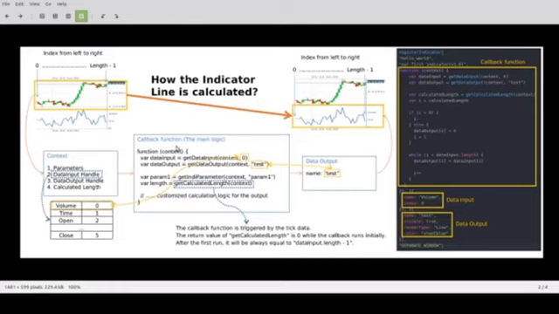In the callback function, we need to use APIs to get the parameters, the data input handle, data output handle, and the calculated length. We have provided 4 APIs to get the information. We can use getDataInput to get the data input handle, and we can use getDataOutput to get the data output handle, and we can use getIndiParameter to get the parameters. We can use getCalculatedLength to get the calculated length. And then we can use the information to do the calculation, and to generate the line.